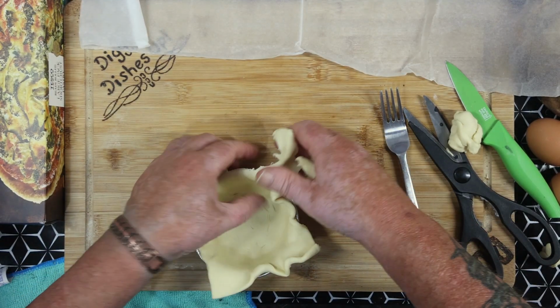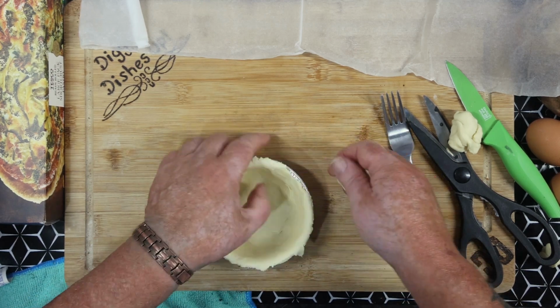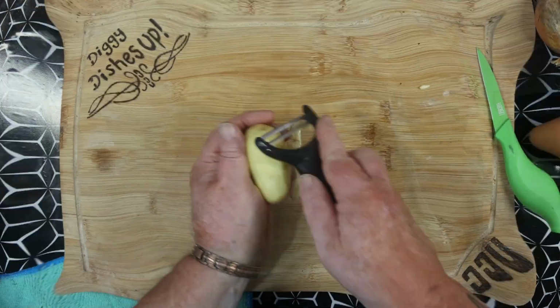And while those 2 are cooking, I prepared the next 4 cases. I got a bit quicker at this now. And it was so much easier just ripping the pastry off the top. No faffing around with a knife or scissors.